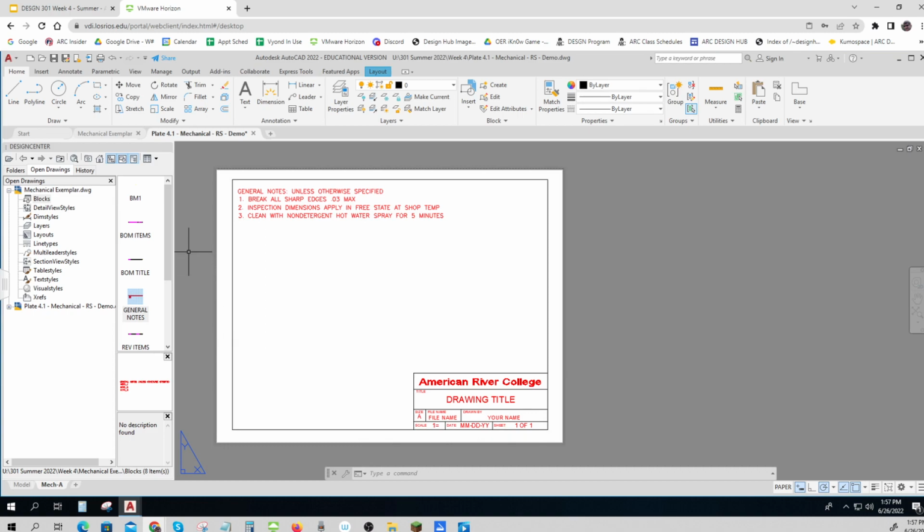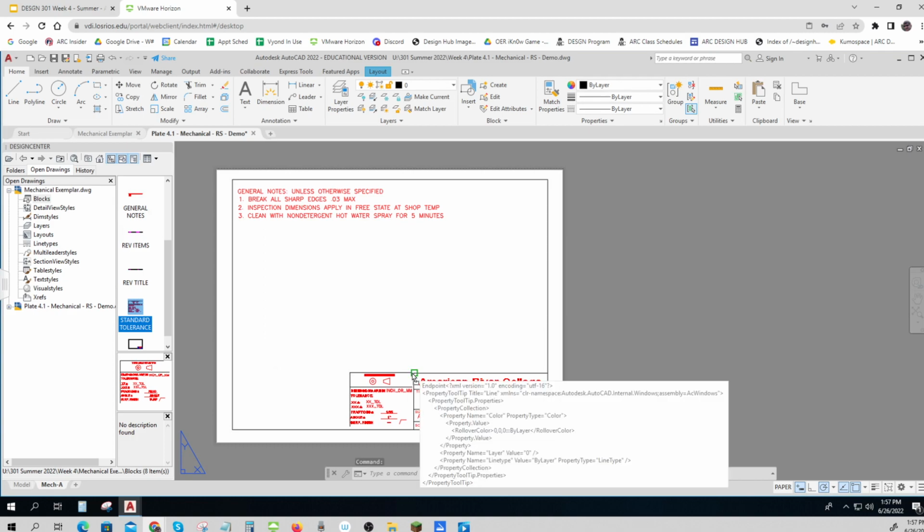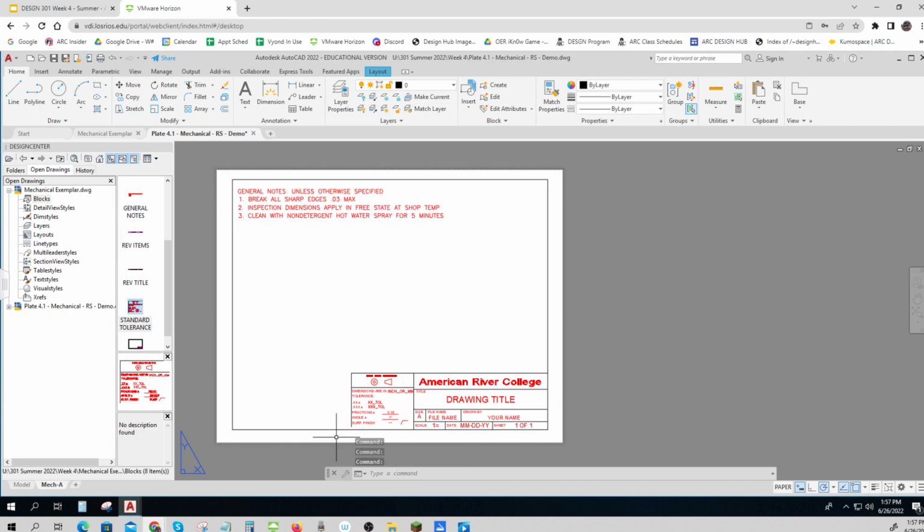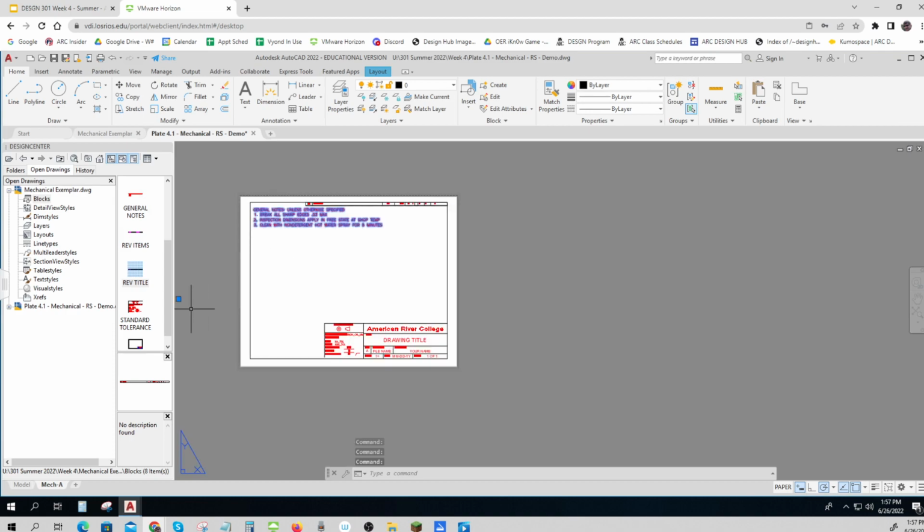And now I need to add my standard tolerances. I just dragged it and brought it in. Those are all fine. Don't worry about little things. That's what you're given. That's what you're going to work with. And add the mechanical revision table. Now to do that, you're going to do the title. I have to move this one more time.